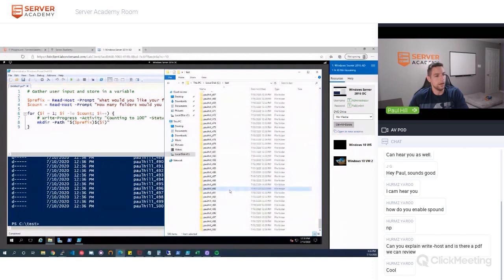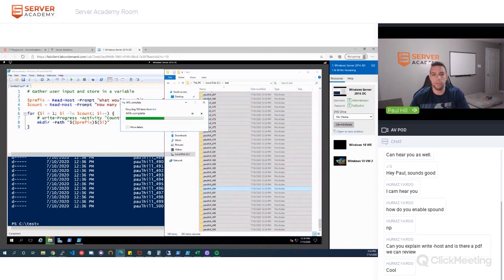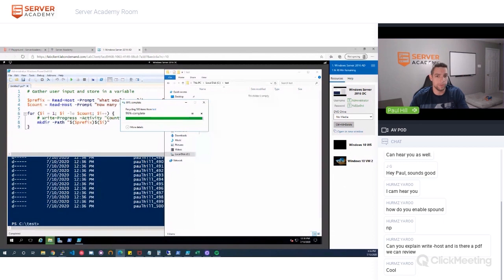So this could be really, really useful. It can save you a lot of time. Let's say you have a sheet of new users that you need to make. You need to make a folder for each new user, and you have 10,000 users. Well, it's going to be a lot easier to do it with PowerShell than it would be to sit there and type each one out.